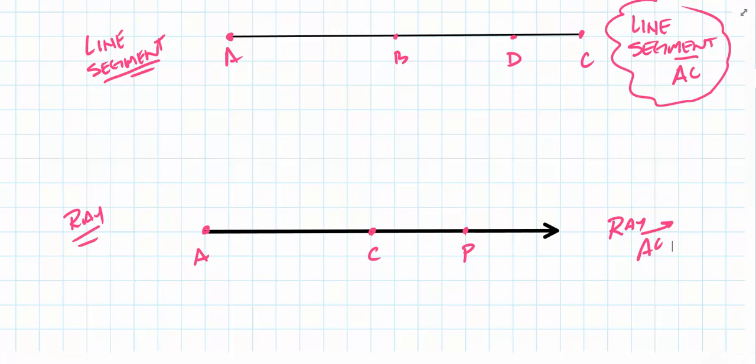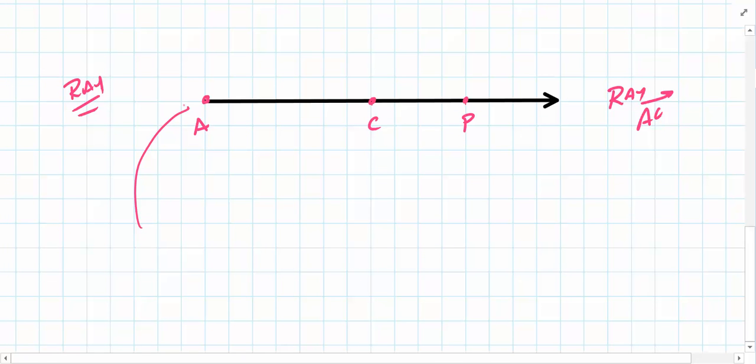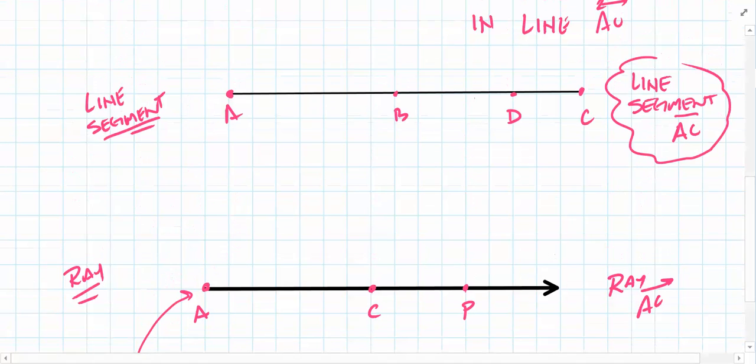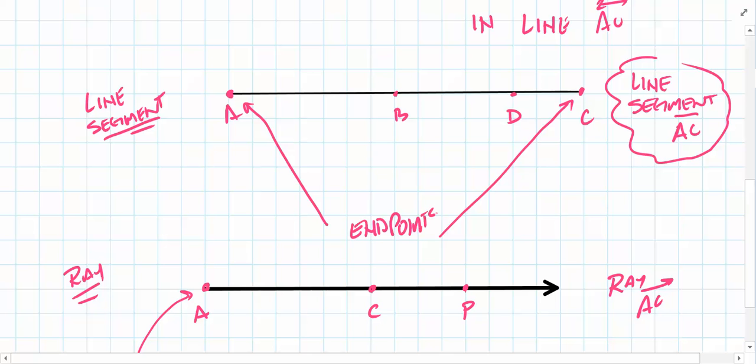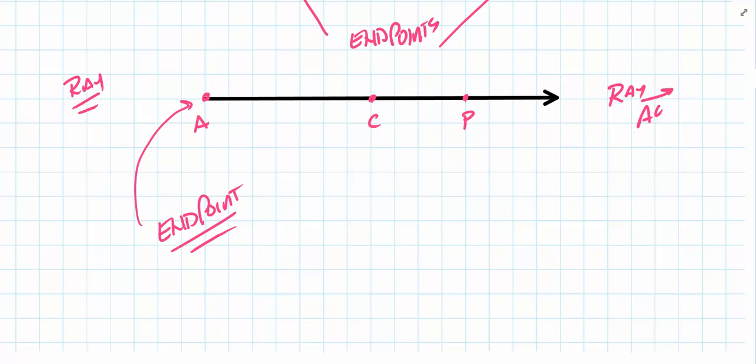But there is something very special about this point right here. What's special about that point right there? It's an end point, right? This is an end point of a ray. That's where it starts, right? So what does that make these points over here for the line segment? Those are also end points. It's the point at which the segment ends, or it's the point at which the ray has an end, right? So a ray goes on for an infinite amount in one direction. Includes all the points.